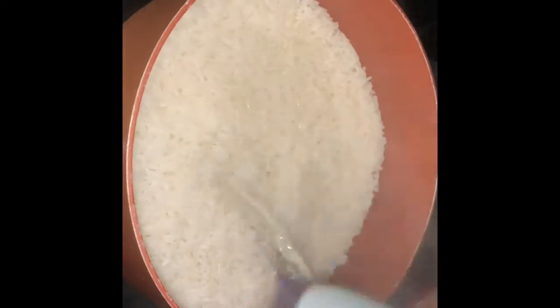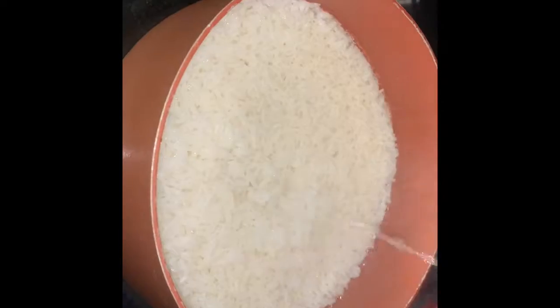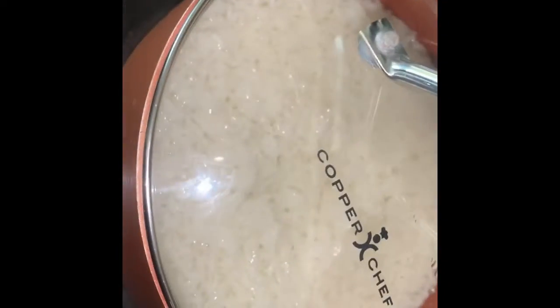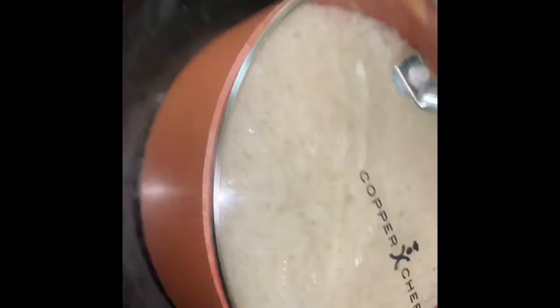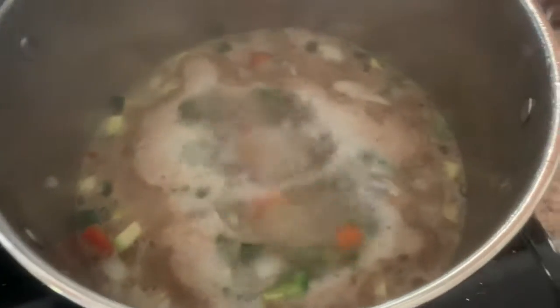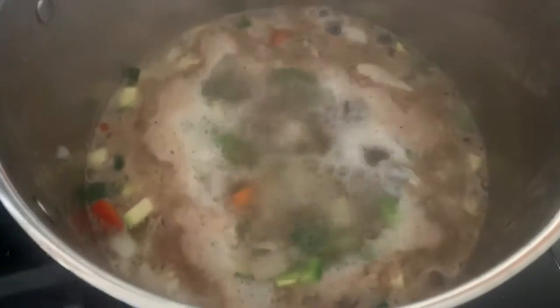And until it soaks up a little bit, you're not gonna fill it up all the way as last time, but just this much. Go ahead and lower it to 1. Just gonna let it sit there and slow cook the rice. It's been about 10 minutes and the chicken, the guisado, is boiling already.